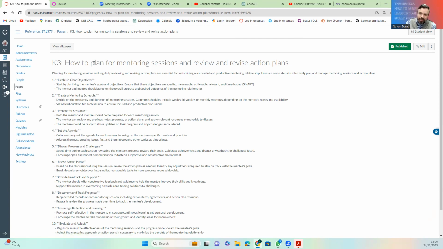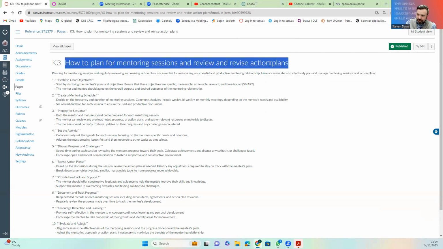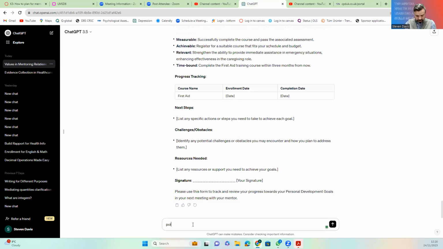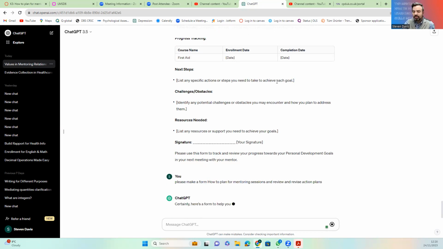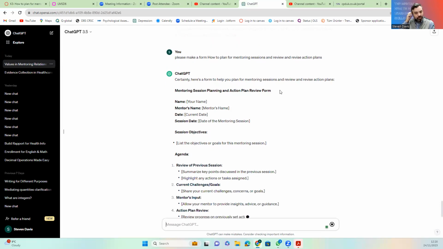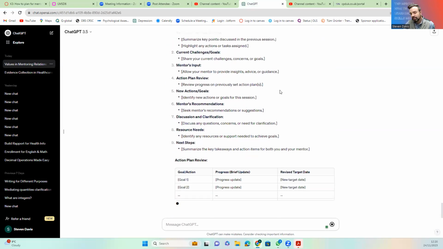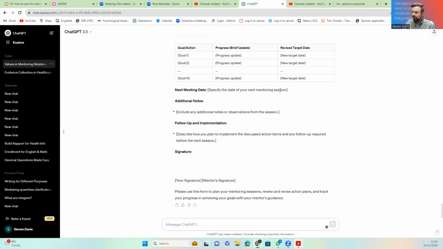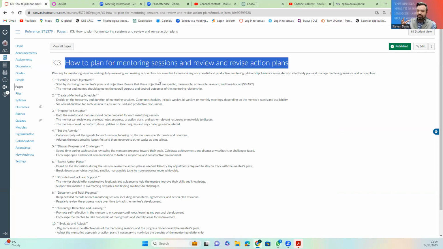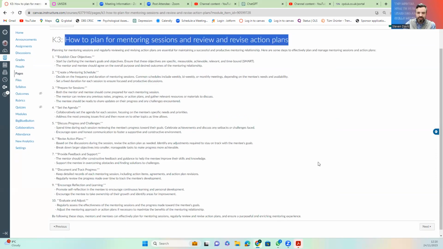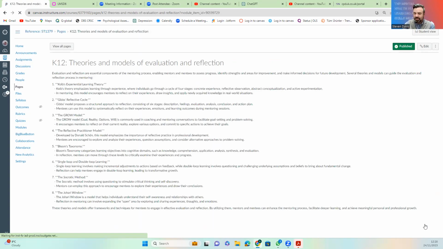So again, there you go, please make a form. There it is. You know, you can even get AI to fill it in for you, but again, you don't have to work hard here. We have already covered how to make plans and session plans and how to review them and set agendas, all that lot, in previous ones. It's just that they cover the standards 2 or 3 times.